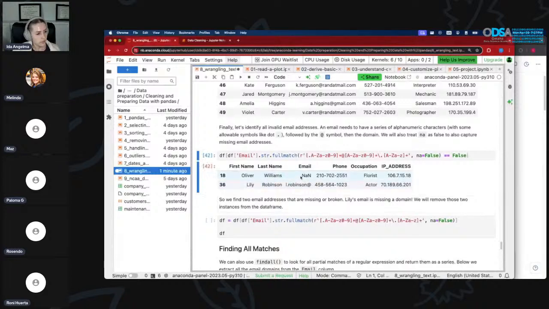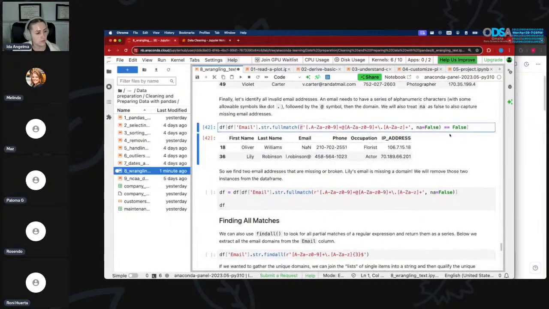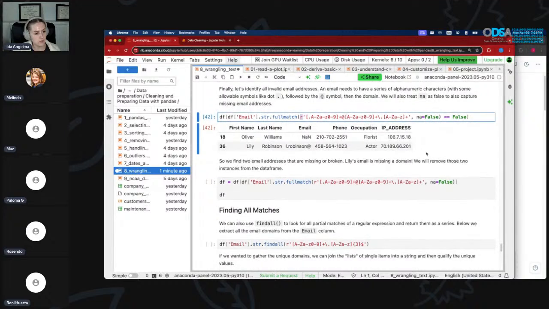Here we can see we're missing one, so that obviously doesn't match. And this one doesn't have anything after the @. And here periods are allowed, so this is fine. Any questions?